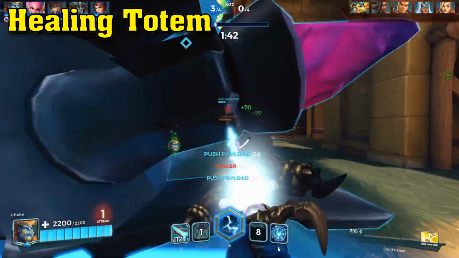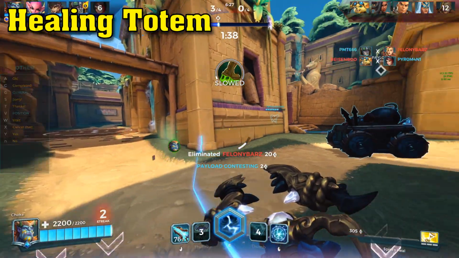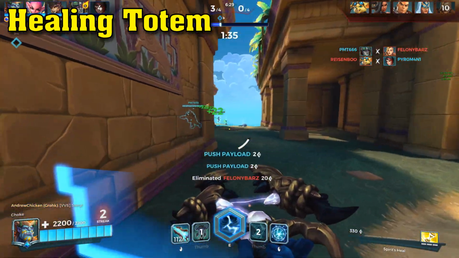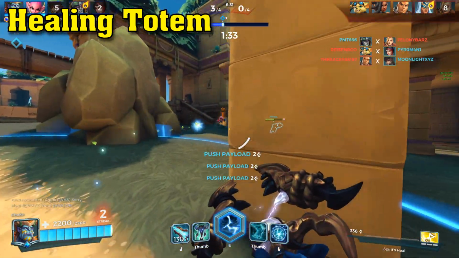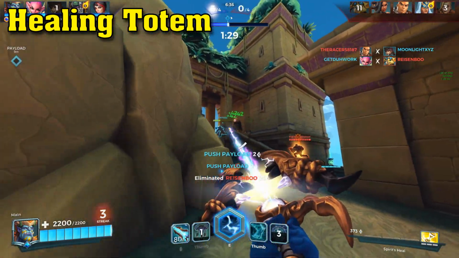Lastly, Grohk's totems can, in fact, be placed on the payload. However, they won't stick to the payload and move with it like other deployables do. Instead, if the payload moves away from the totem, it will simply float in midair. How? I don't know. I think it's better not to ask.